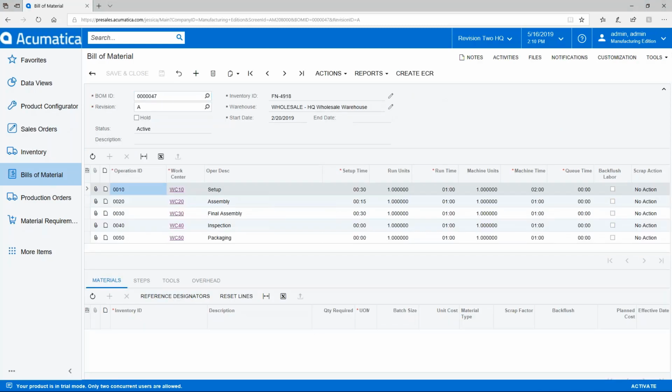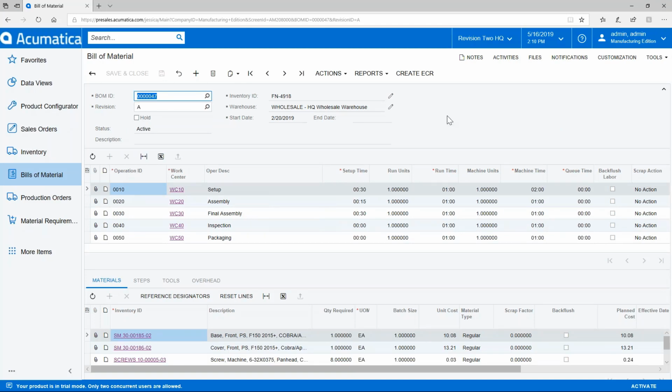If you recall, I mentioned earlier that the bill of materials is going to act as your template for production, or your planned costs and your planned routings. So what you can see on the bill of materials is up in the top is our summary section. In that summary section, we're defining, of course, the finished good that's going to be created. We're also defining things like the bill of materials ID, which we can create automatically in a sequential order or in an order of your preference.